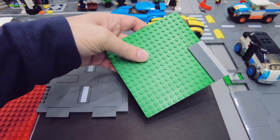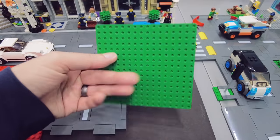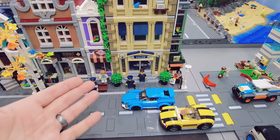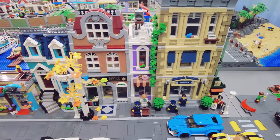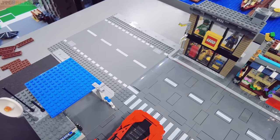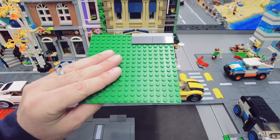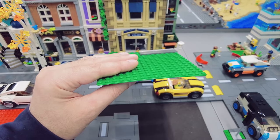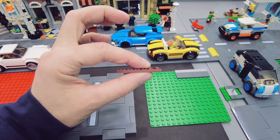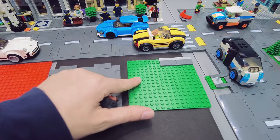Traditionally a lot of LEGO building has occurred on base plates. Unlike regular LEGO bricks, these are flexible thin pieces of plastic with no attachment points on the undersides. They've used these as the basis for terrain builds, for buildings including the most recent creator expert modular building series, and also for their road systems. They have changed road styles a number of times through the decades, but ultimately roads and buildings line up fine. However, base plates are technically not in system — they have a strange thickness of one-half a standard LEGO plate, or one-sixth the thickness of a standard brick. And you can't attach things from the underside, which makes it difficult to actually build with them. You can build on top of them but not with them.